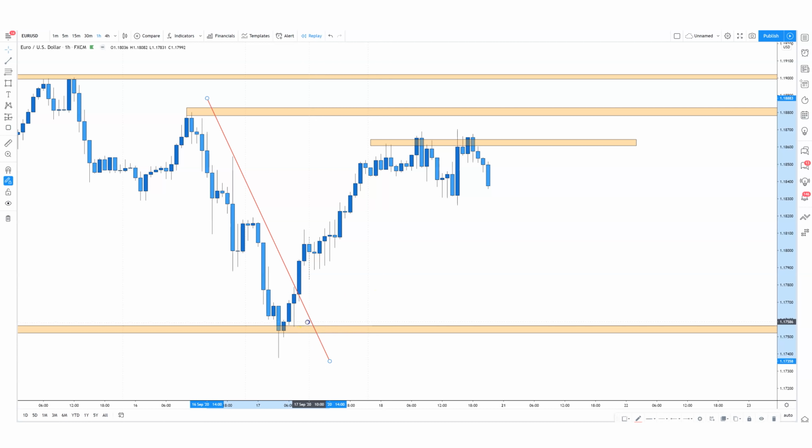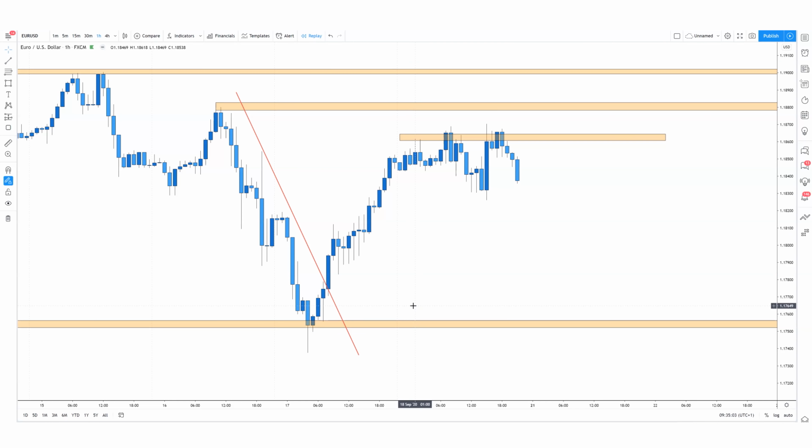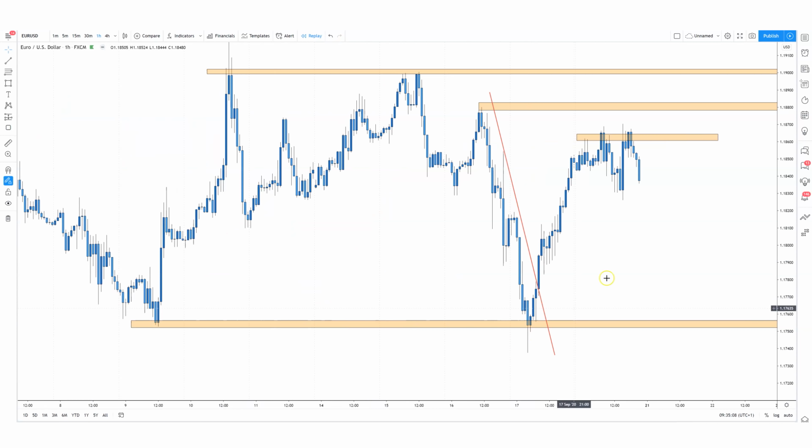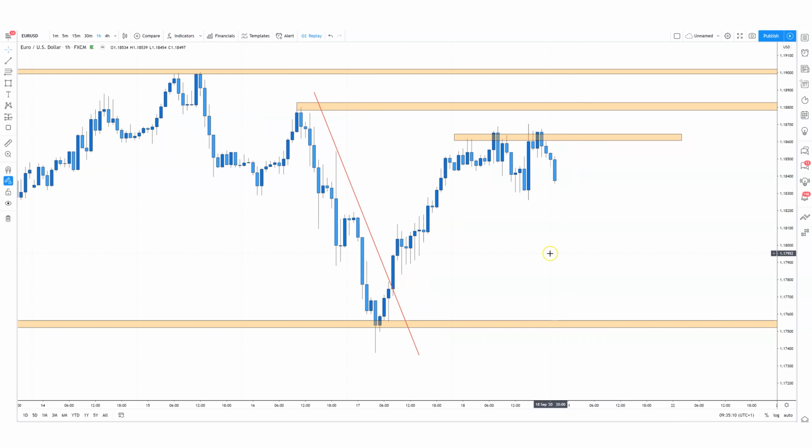Now, this may not mean a lot to you, and obviously if the higher time frames are pushing to the upside from this range and bouncing up and down, then you might say to yourself, well, okay, if this is trending down, then we should only be looking for selling opportunities. Well, that's very true.